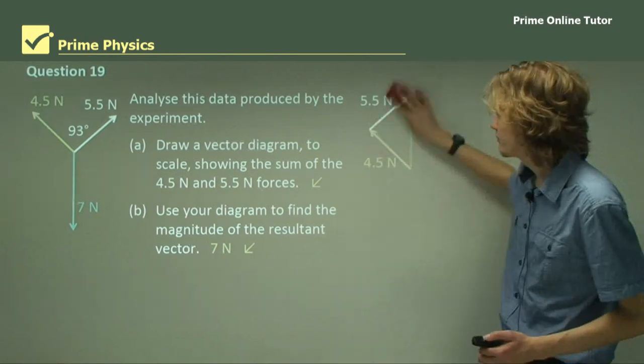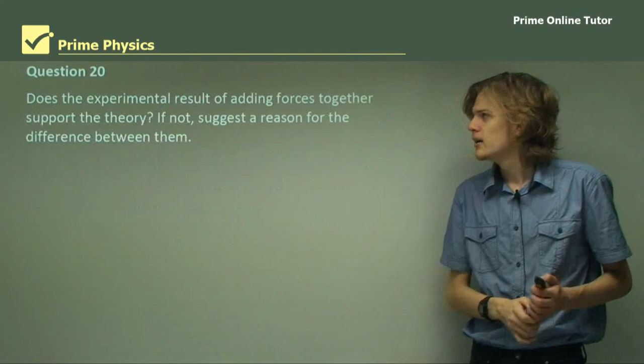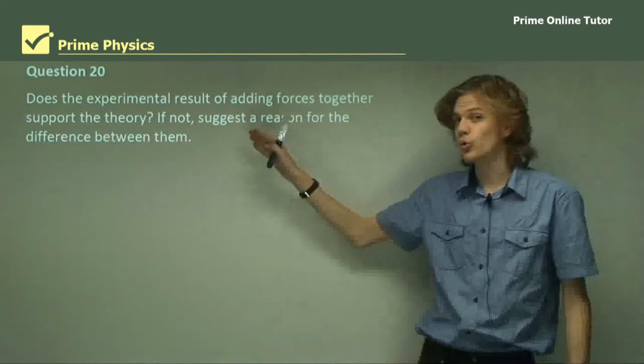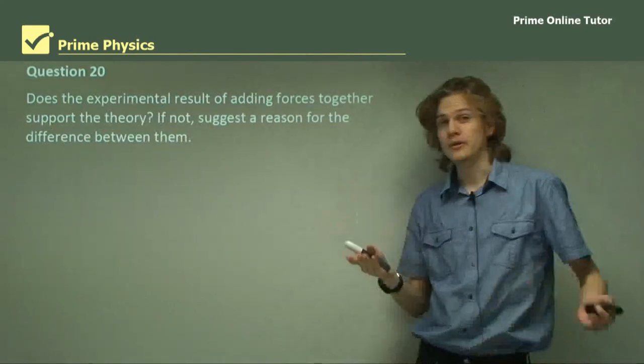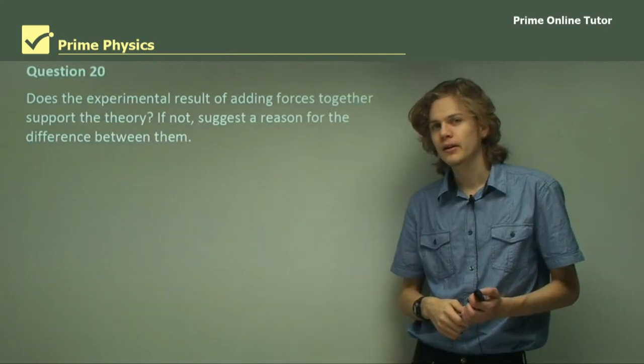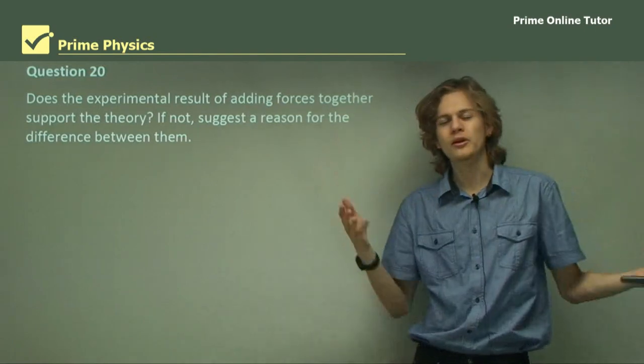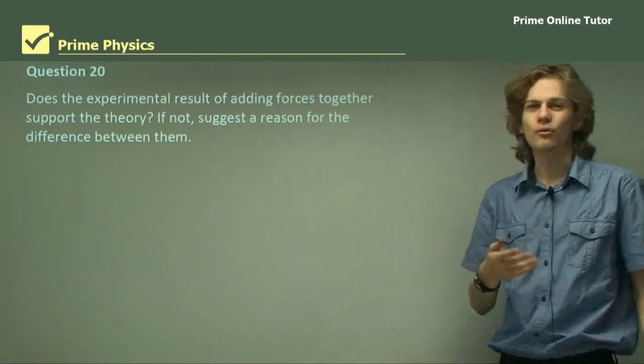Alright, well, what about a conclusion for the experiment? Does the experimental result of adding forces together support the theory? If not, suggest a result for the difference between them. So in the real world, we can add forces together by pulling a weight with 3 different forces and seeing whether they cancel out or not.